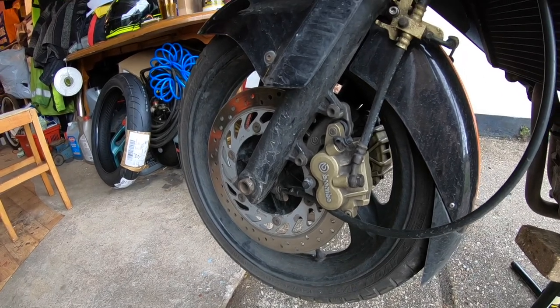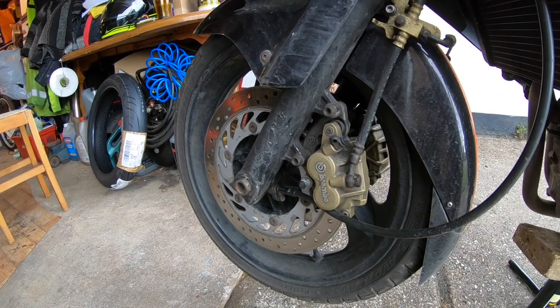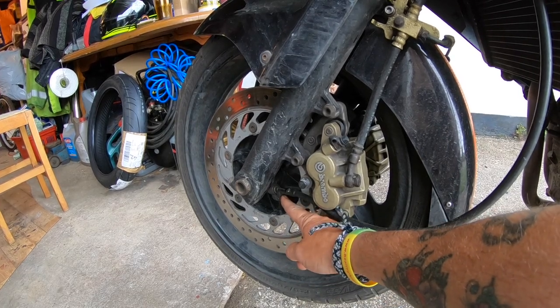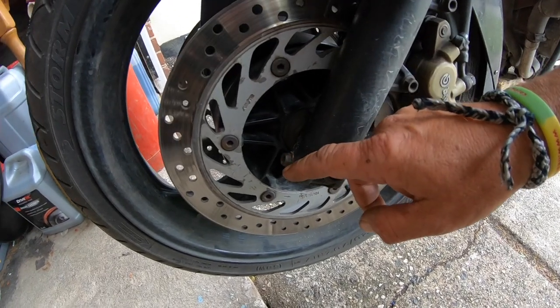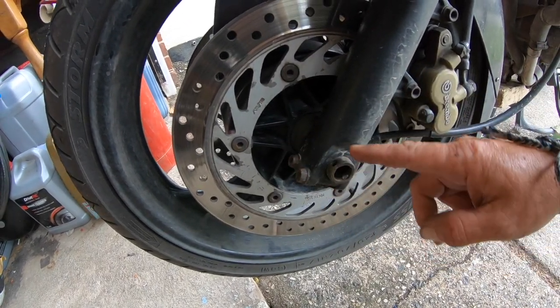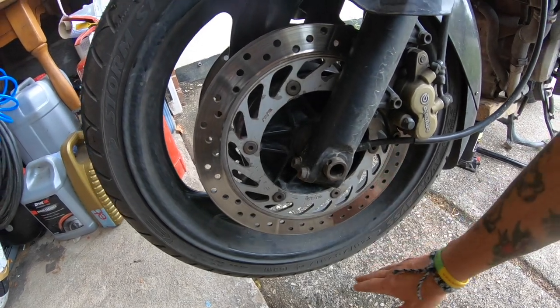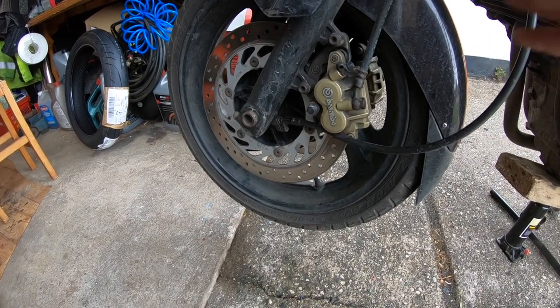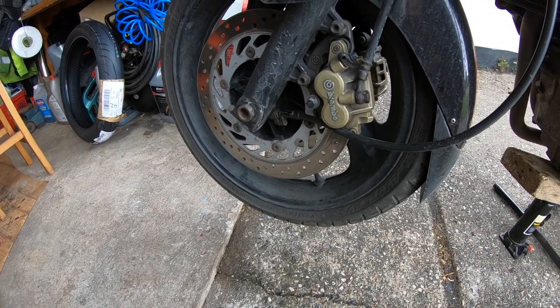As you can see there, I've got to remove the calipers. Here, I'm going to take the speedo drive out, and then I've got to undo these two pinch bolts either side, and then there's the axle bolt, and then the tyre should drop out. The reason you jack it up is obviously to stop it falling forward, but you also need this clearance down here to be able to remove the wheel.